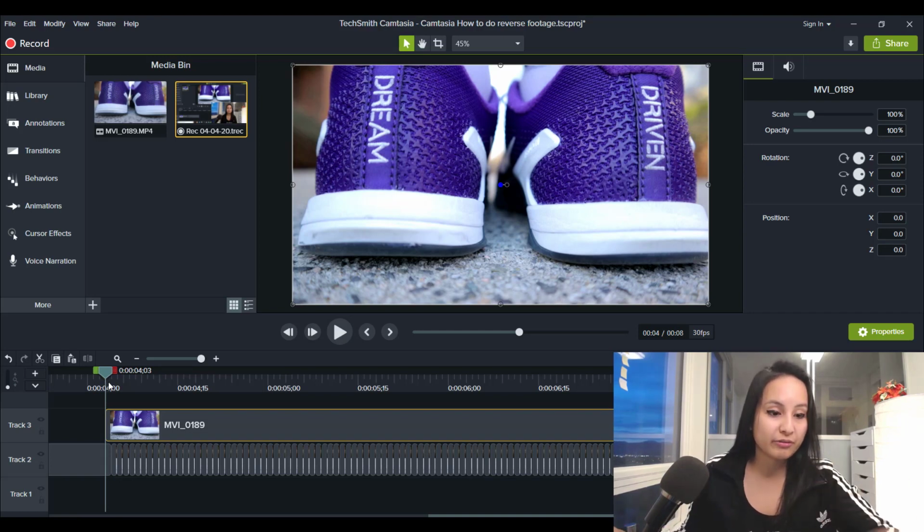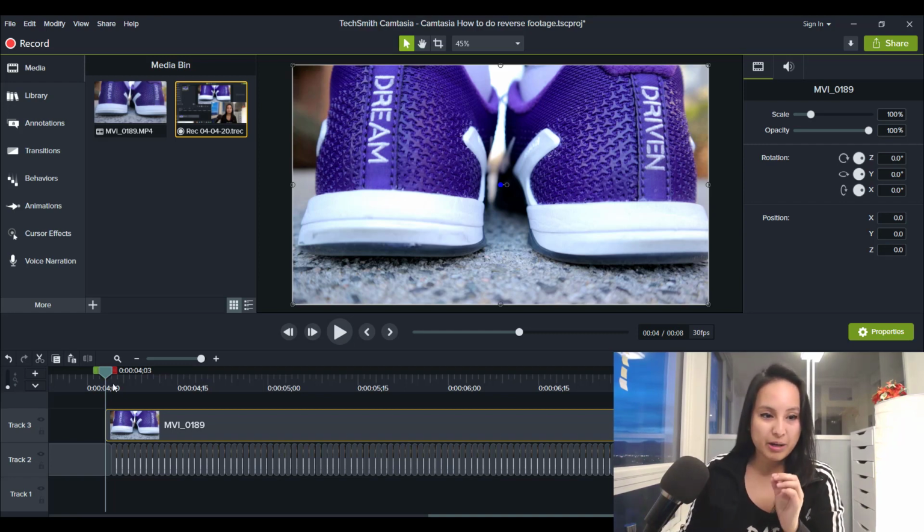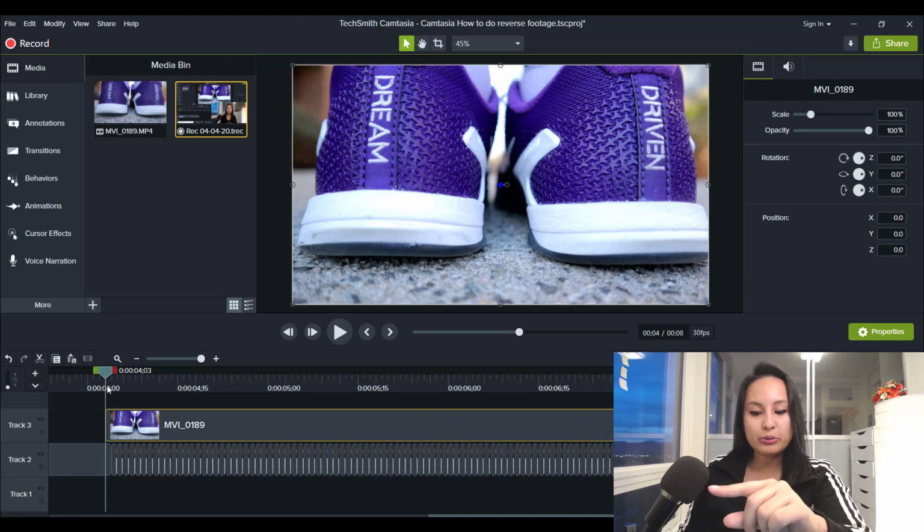So first you want to start at the very end. To get to each frame, because if you try to do it with the mouse you might miss a frame and you need to get every frame by itself, you want to use the keyboard shortcuts. For me on my keyboard, it's the comma and the period key. When I press the period key, it moves one frame forward. If I press the comma key, it moves one frame backwards. You want to use these along with the split tool, which I'm going to show you in a second, to chop all this up.